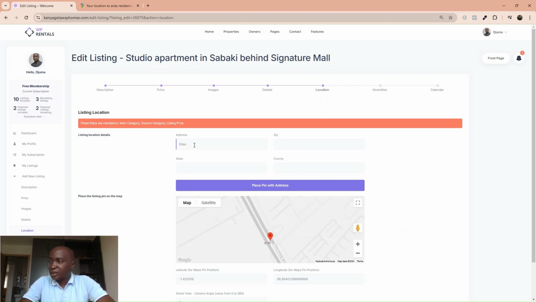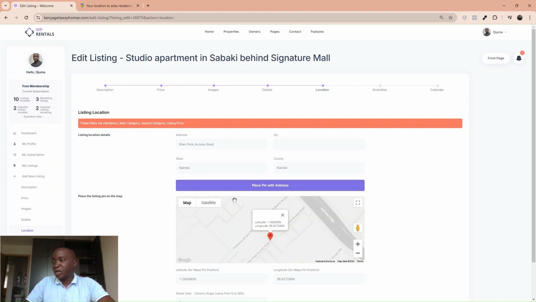So I'm going to type in Ellen Park Access Road. This is exactly how it appears on Google. And then for state you can just put Nairobi. And then click place the pin address.